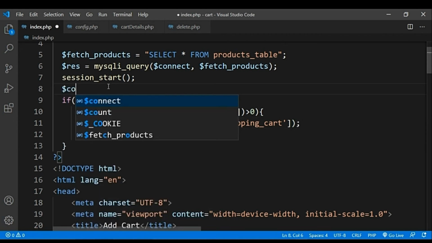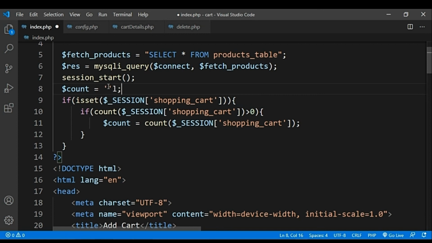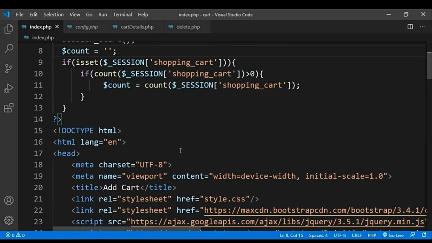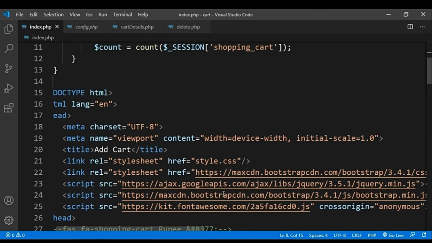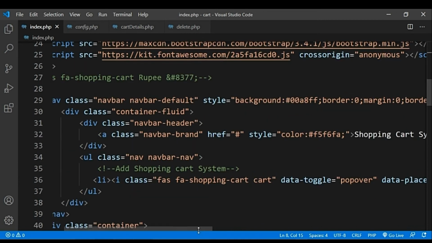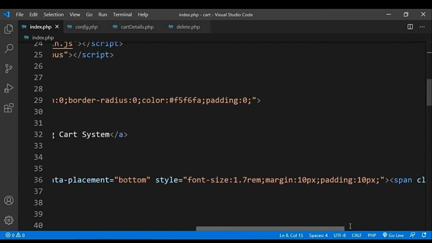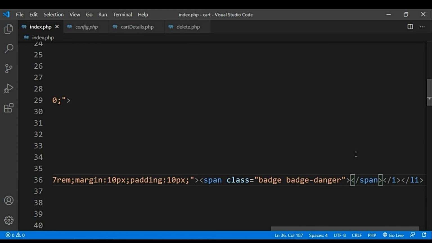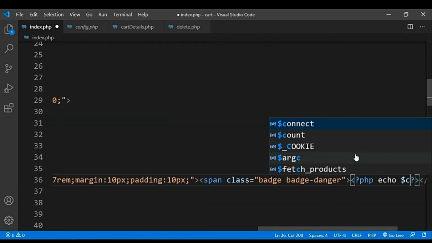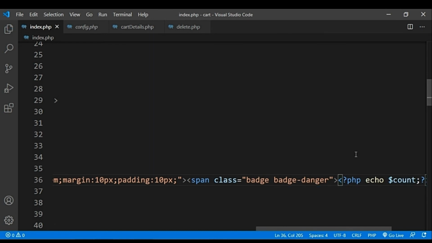Now we'll be initializing a count variable with nothing. This is the empty thing we are considering here. Now, which we have created first in this thing, there is the badge. We'll be going to the badge and we'll be initializing the count. Echo dollar count.